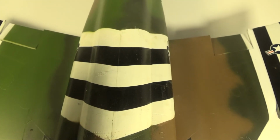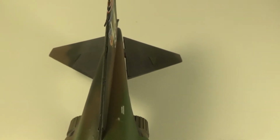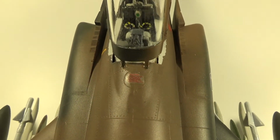Now here's that seam line that you'd have to hide. You could see where as well the two joints are for the decals, and then all the way up is what it is on this aircraft. Not the best place to put a seam, right down the middle of the whole entire aircraft.